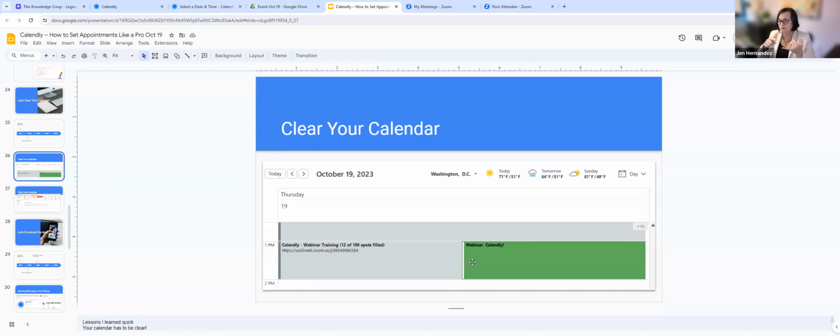So you need to input drive time. The worst feeling is when someone schedules and you're like, how did they get in there? And it's drive time. And you're like, oh my God, I've got to get this off. I can't be talking to them. I can't do a Zoom while I'm driving. So make sure you put drive time, and make sure you show busy those things that you don't want Calendly to offer. That's why on Saturday, Calendly will not offer anything for me, because it's my son's baseball game.